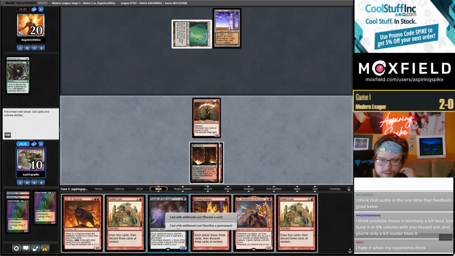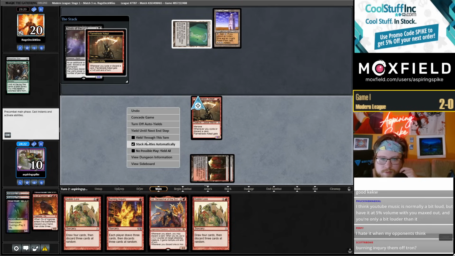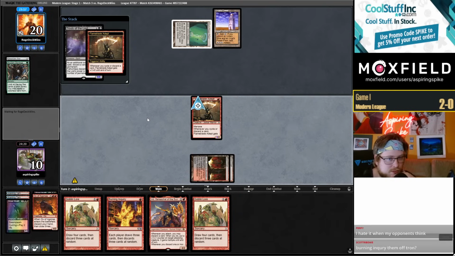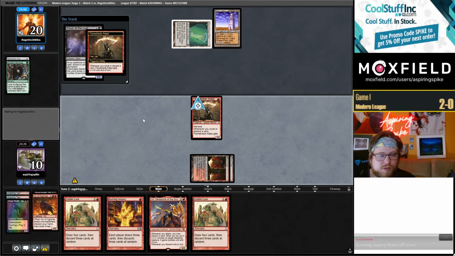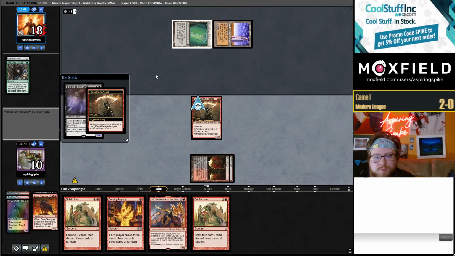Not quite that lucky. You get in for 4. And then we could potentially be attacking for millions next turn with Goblin Lore and Inquiry. The problem is we lost the die roll. Inquiry them off Tron. It's a little ambitious, but could potentially have been the correct play.